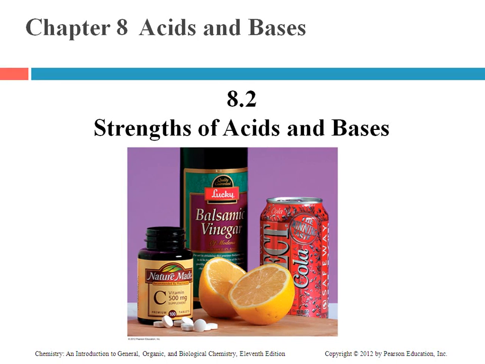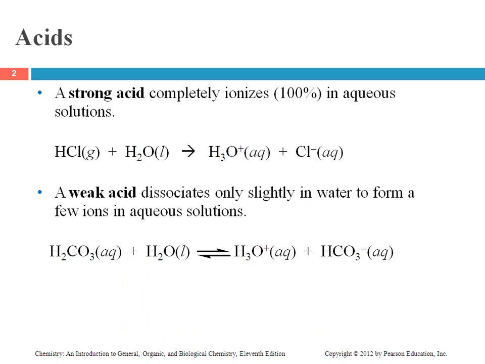Hello, welcome to Chapter 8, Section 2, Strength of Acids and Bases. There's just really two main concepts to this section, and we're going to make it pretty nice for you. I will give you the table on page 292 that talks about strong acids and weak acids, and so we're not going to use any other acids other than those, so that should be a nice helpful table that you can use for the test.